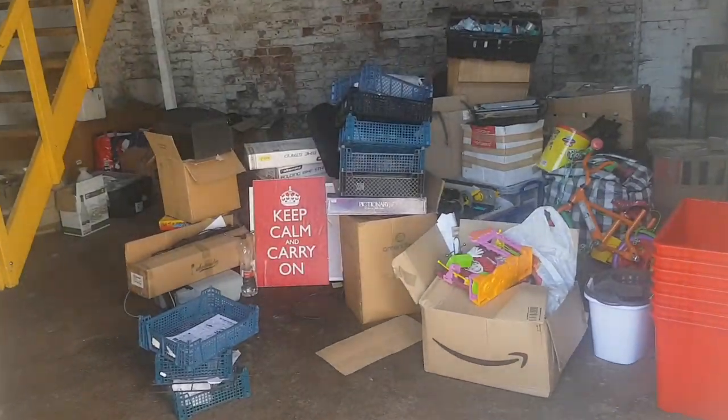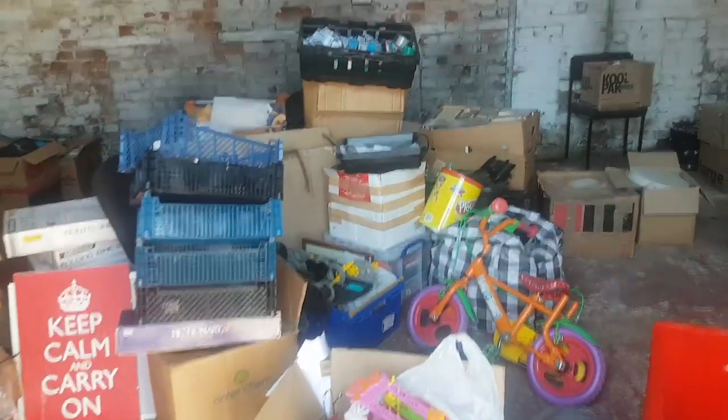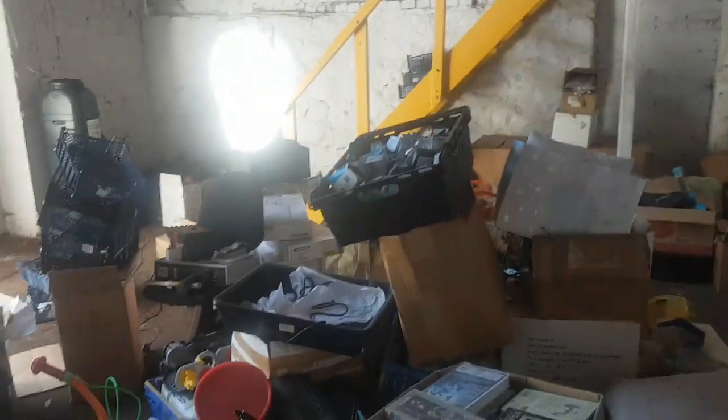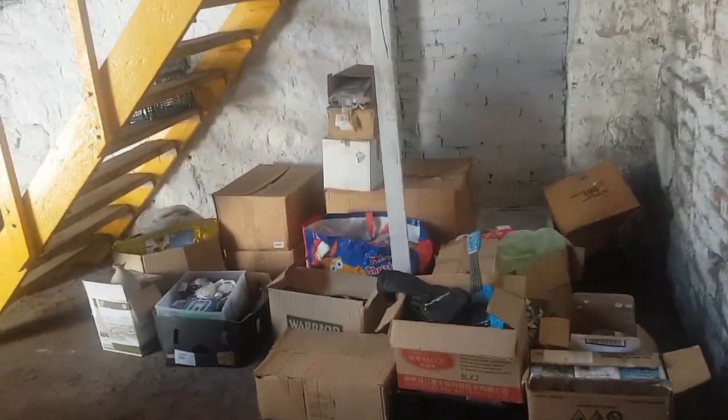Thought I'd give you a little progress update on the cow shed. Most of the stock from downstairs is gone now. Remember that wall was full of boxes. God, that's horrible. Still lots of stuff here though, which will go in storage boxes where I can, before I run out of money on buying them.